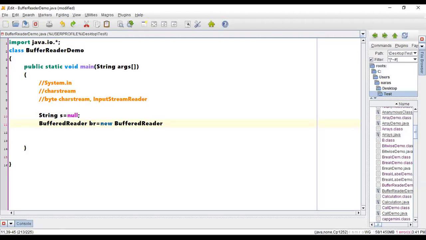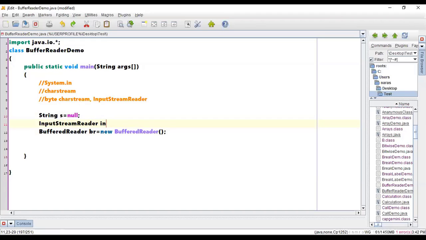What I said is, this BufferedReader will be expecting information in a character stream, but whatever input you are going to get will not be in a character stream; it will be in a byte stream, correct? Now what has to be done? You need to have something called an InputStreamReader.